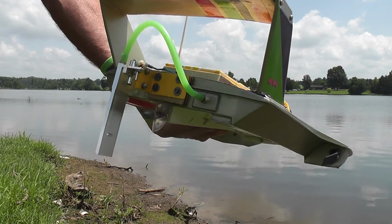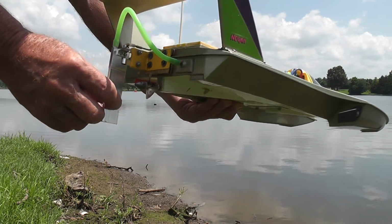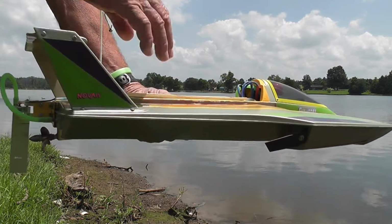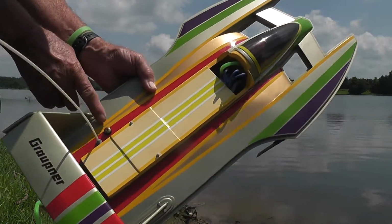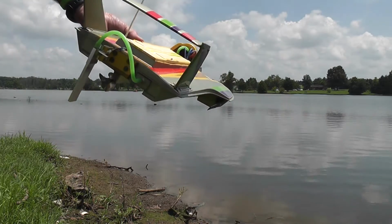This is not the rudder that came with it. This is an aftermarket aluminum rudder with a water pickup hole drilled in the bottom. Water comes up through this tube into the boat, through the speed controller and the motor, cools them, and then goes through another tube and exits through this hole right here. So let's go toss it in the water.